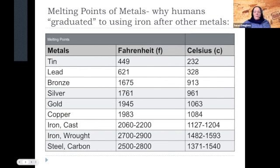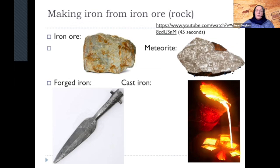Copper was one of the first metals to be smelted, and again, there was an advance to that. But when you get to iron, look at the jump here that happens. You have cast iron, which is the simplest one to pour into a mold after it has been extracted from the ore, and you go all the way up to carbon steel, which has way, way higher melting points. So I want to show you a brief clip.